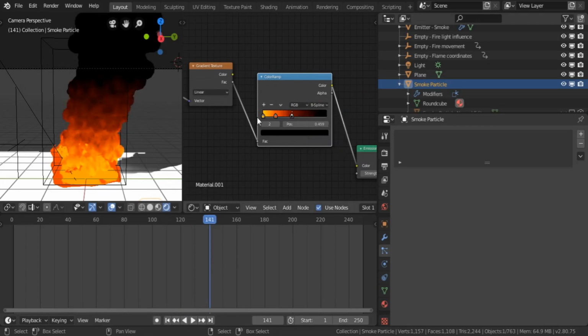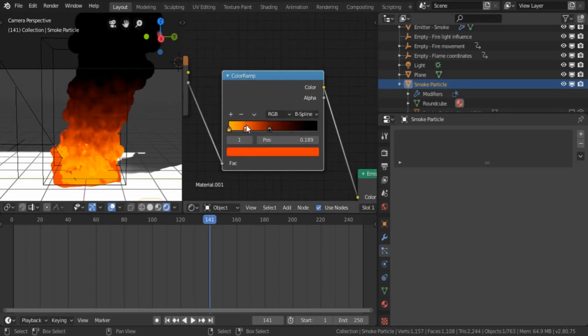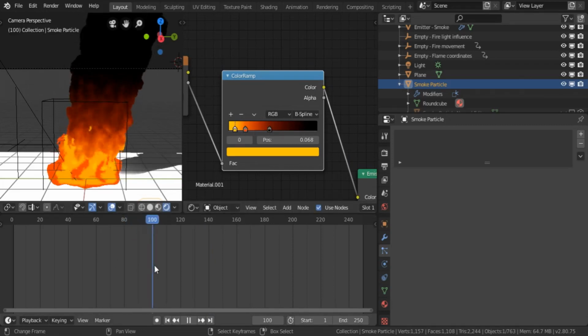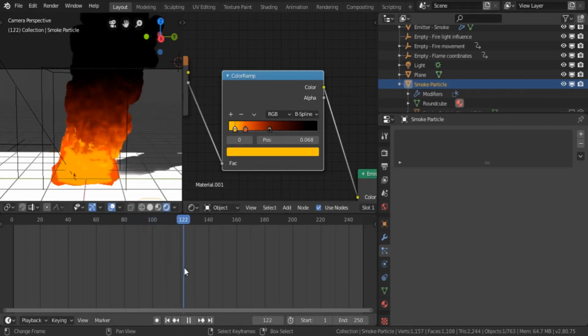Let's try using this spline, however you want to pronounce it. I think that looks better. Hey, that looks 1,000 times better. Okay, let's use that.